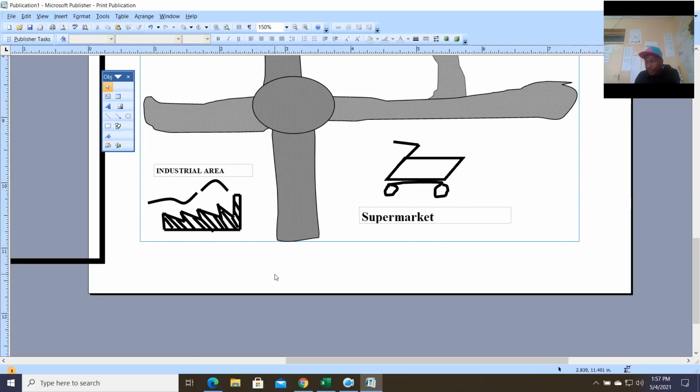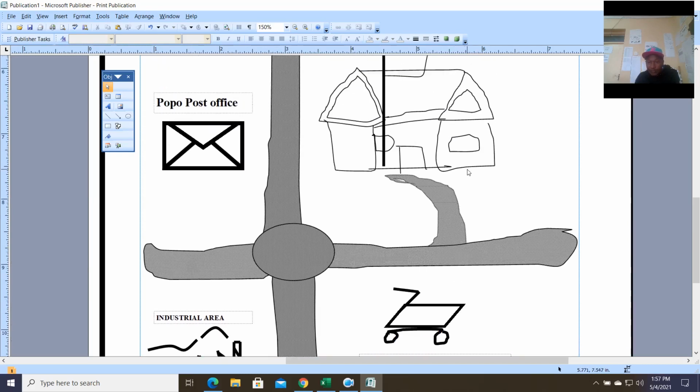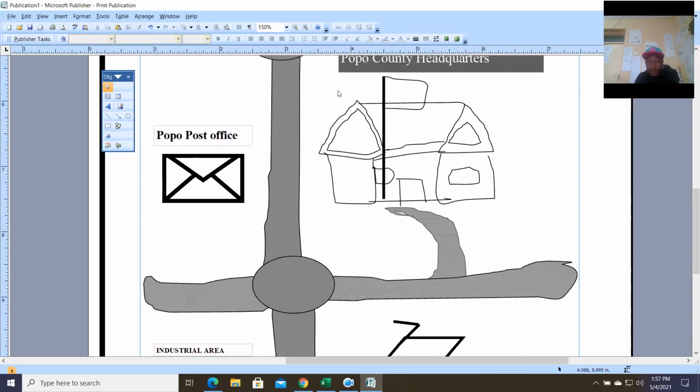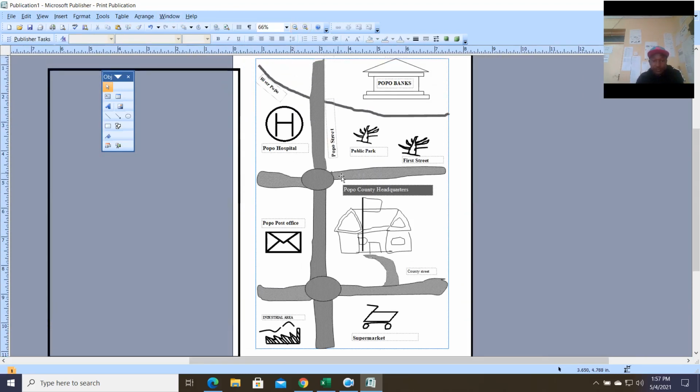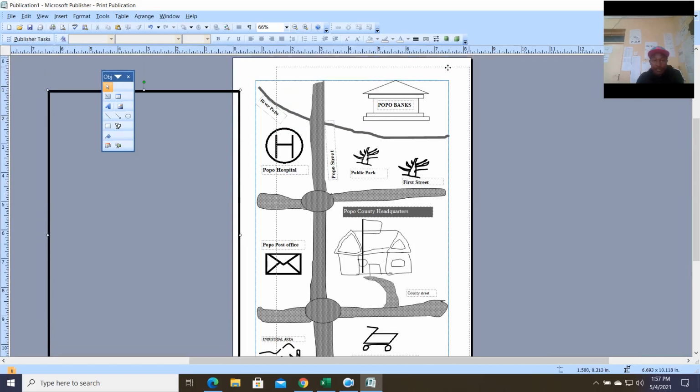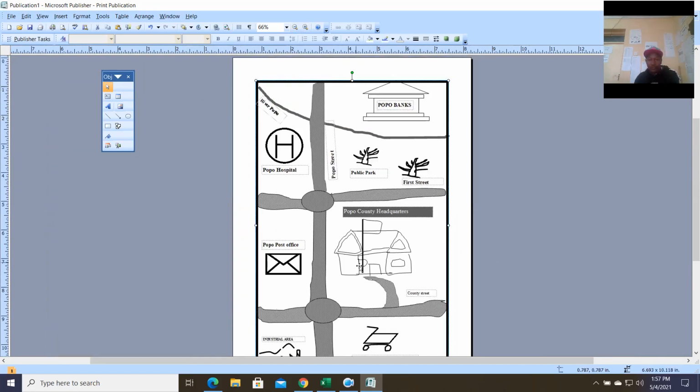Then after having done that one, post office, then there is somewhere here County Street, somewhere here we have the County Street. Then we can just go back to our smaller image and bring this one here, cover.